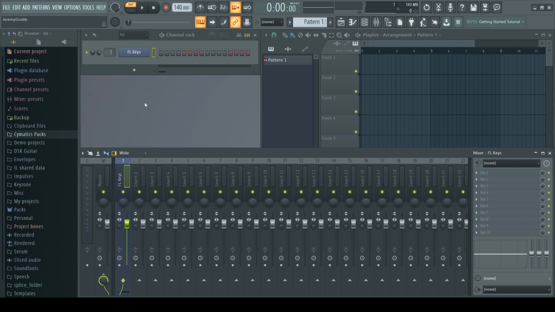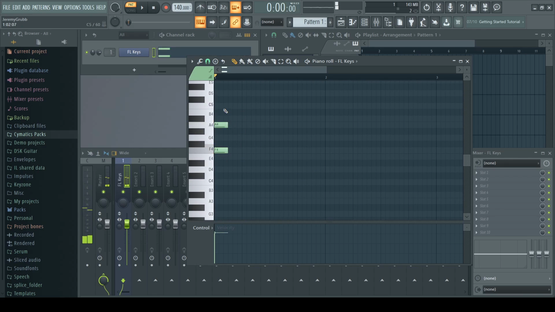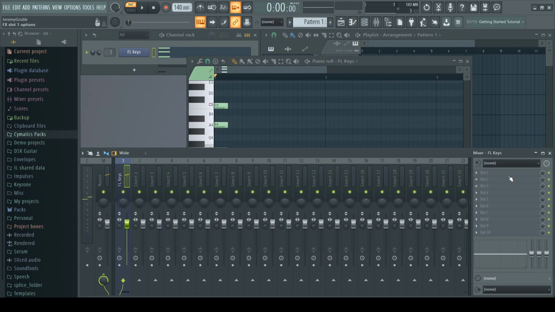So what you can do with this is you can add different effects to the piano. Let's say I'll just put in a simple F major chord, and I want to put on some effects. Different effects that they have, there's delay, there's reverbs, a lot of things you may have heard before, chorus, flanger, that kind of thing.